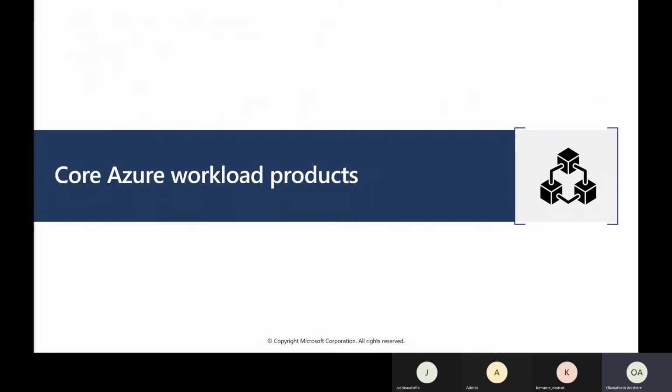Okay, so like I said, we would continue from the core Azure workload products, and we will also do labs today. I promised in the last session that I'd give us a lab guide, and this lab guide is already in the files for our Azure channel. If you go through the files, you would see a folder named Azure Labs. Within that folder, you would see different tasks for different labs that you could use. I don't know if some of us have been able to check. If you check, you can confirm that you have it there.